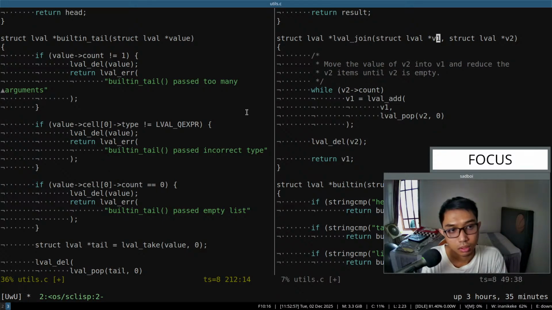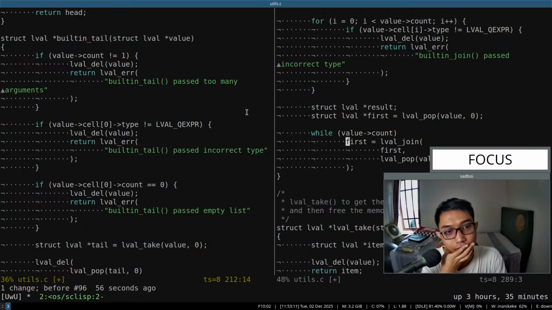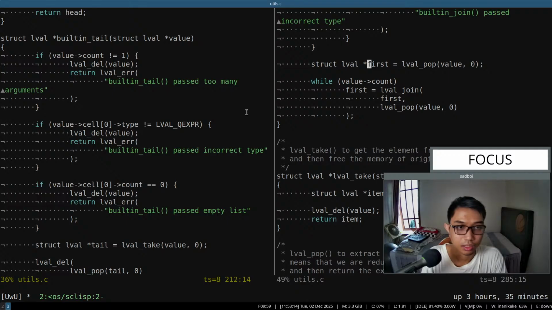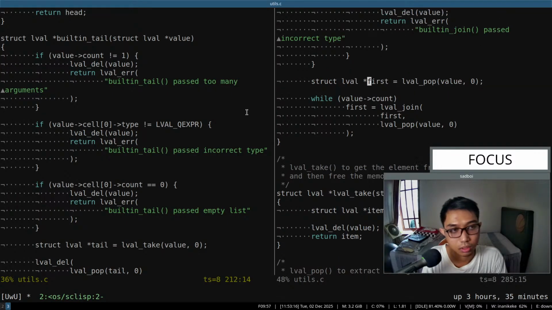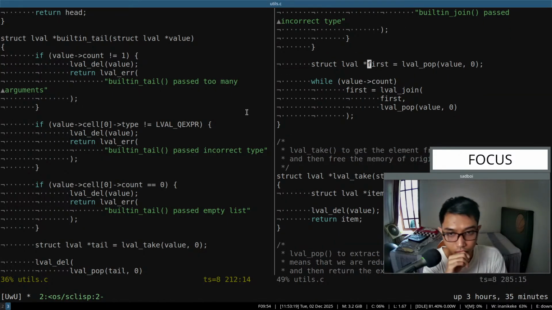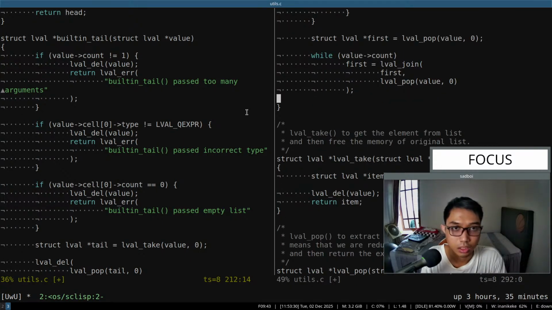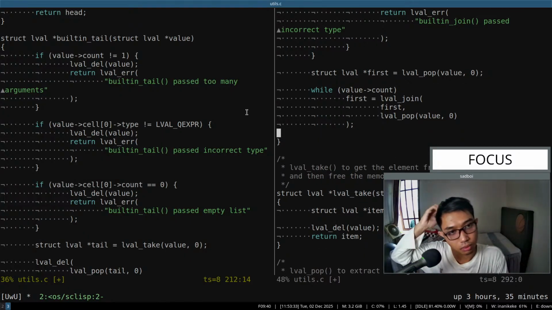The V1 needs to grow too. Yeah, I don't think we can do that. Okay, I haven't found a simpler or less confusing mechanism, I guess.